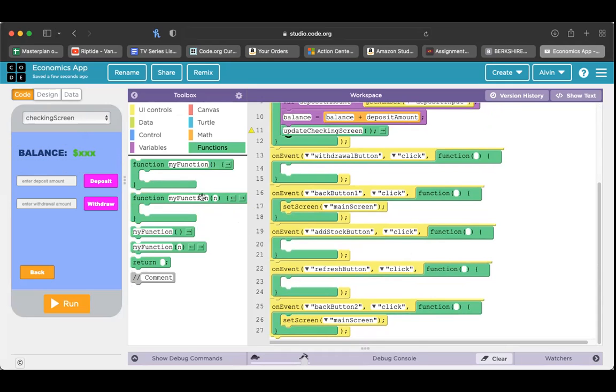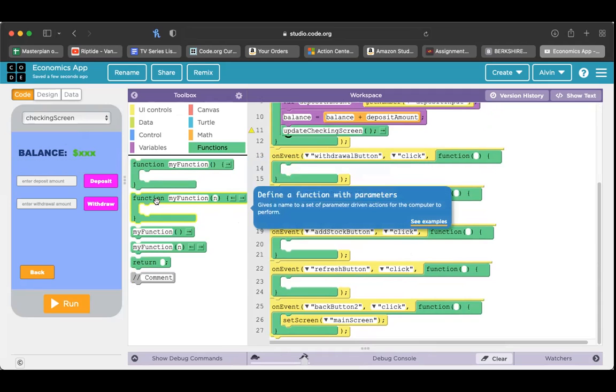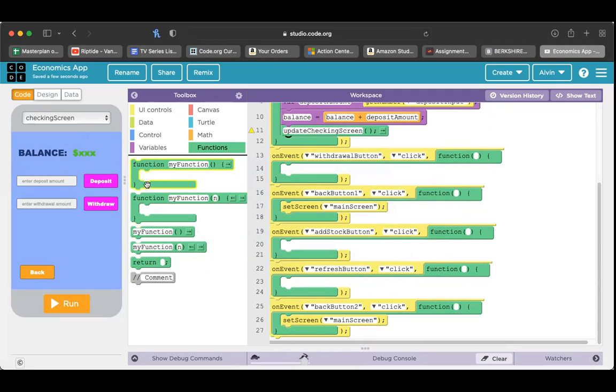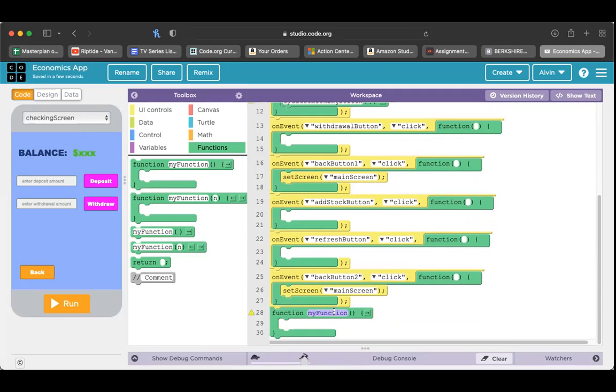So I'll call this function, or I'll actually have to create the function down here. I'll create the function, and we'll call it update checking screen like we did up there.